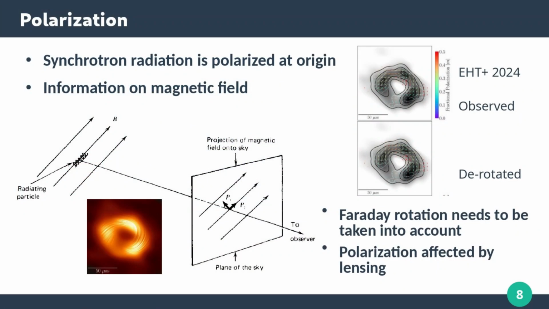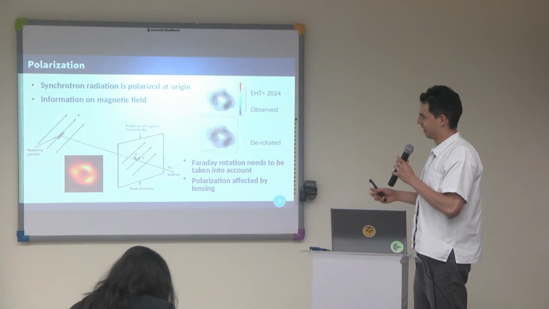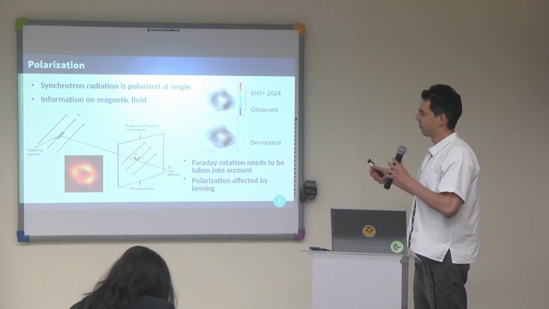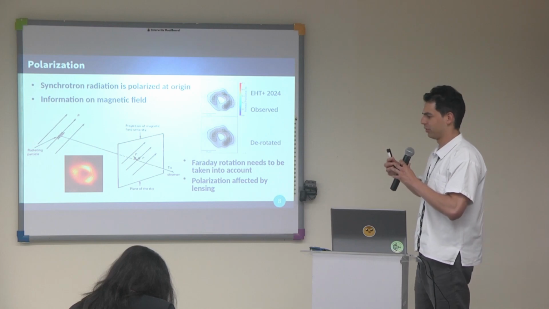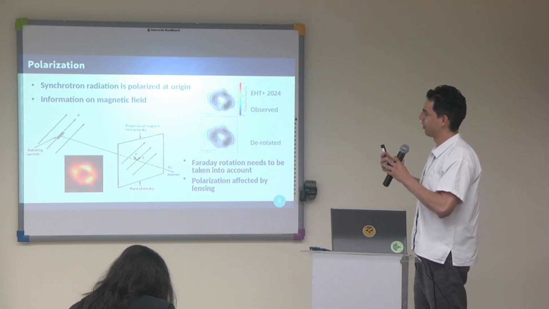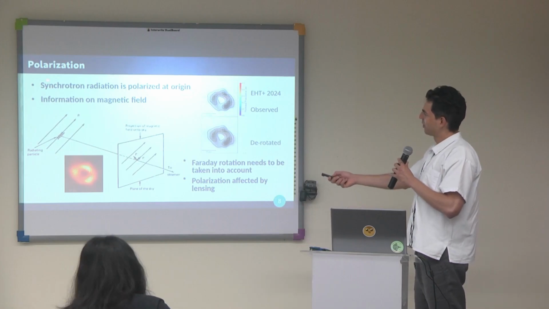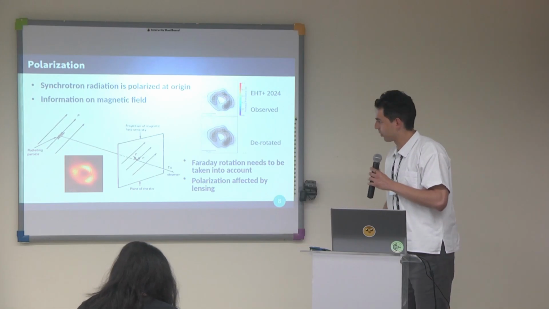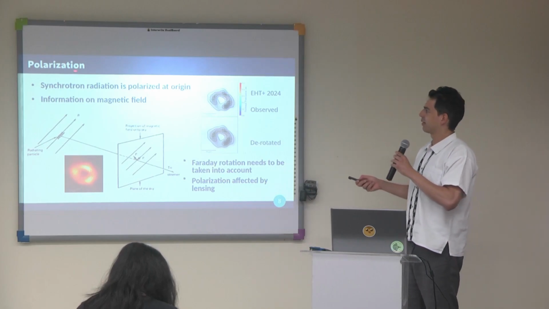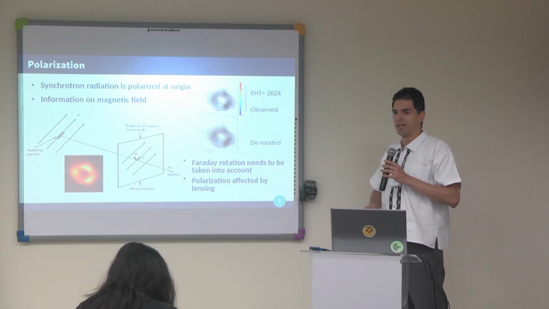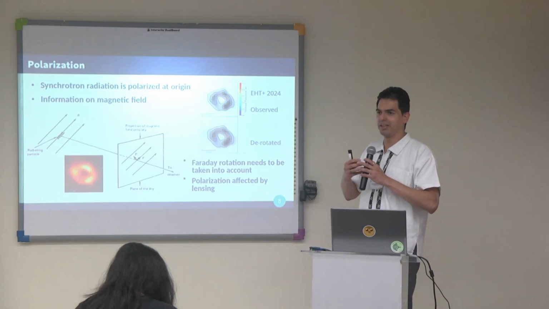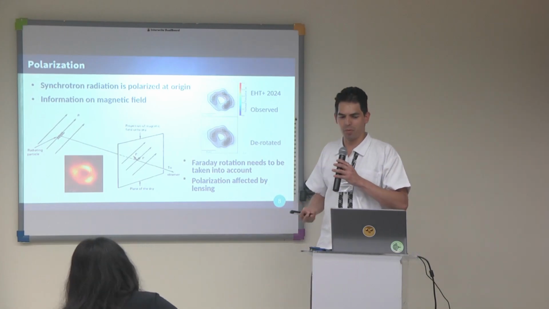Right, but so this is about the temperature of the plasma and the temperature of electrons and how you can get emissivity from there. But there is also something that is very interesting about synchrotron radiation, and this is the fact that synchrotron radiation is polarized, and because it is polarized, it carries additional information in the polarization.